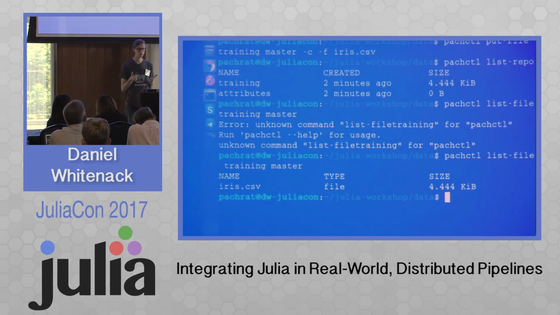Everyone good? Questions? So it's important to note here, it kind of seemed like I did everything locally, but I actually pushed that file to the cluster. It's living in that object store that I mentioned. And when I pushed it in, Pachyderm made a content addressed hash for that file. That is how it's going to manage the version control for this data set. So actually quite a bit went on under the hood when we did that.